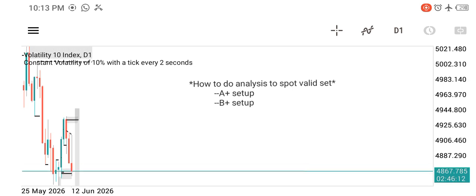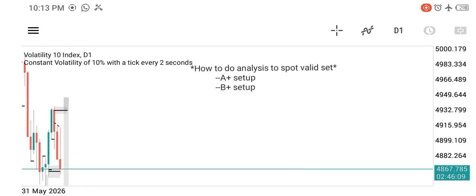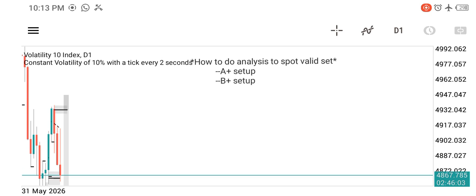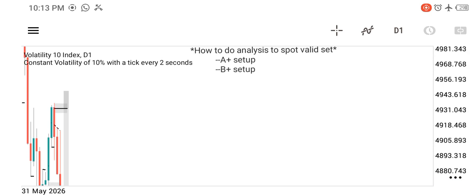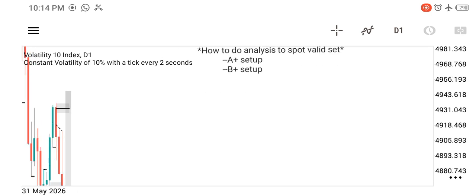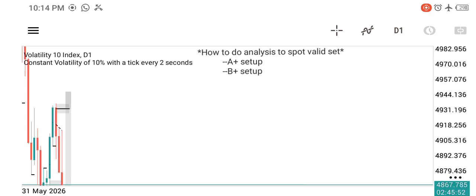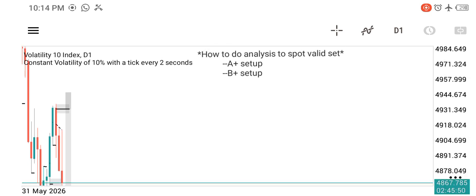Yesterday we were talking about how to analyze a B+ setup, and I said today we'll be diving into how to analyze an A+ setup, and that is my goal. I want to show you how to analyze an A+ setup, so you're able to do that by yourself when you spot or when you see it. You're able to do that.